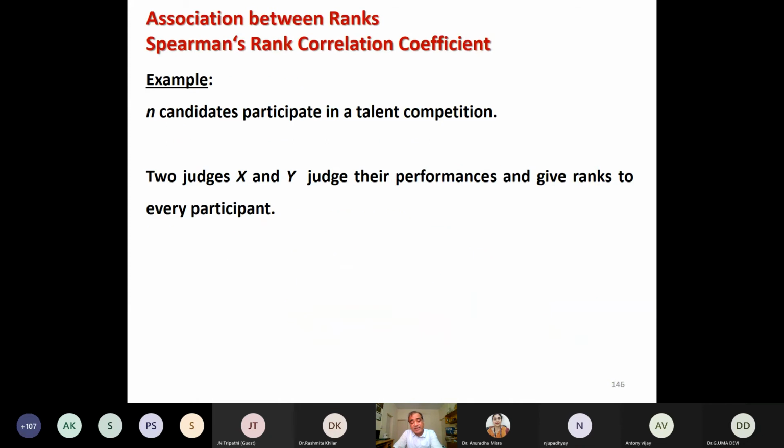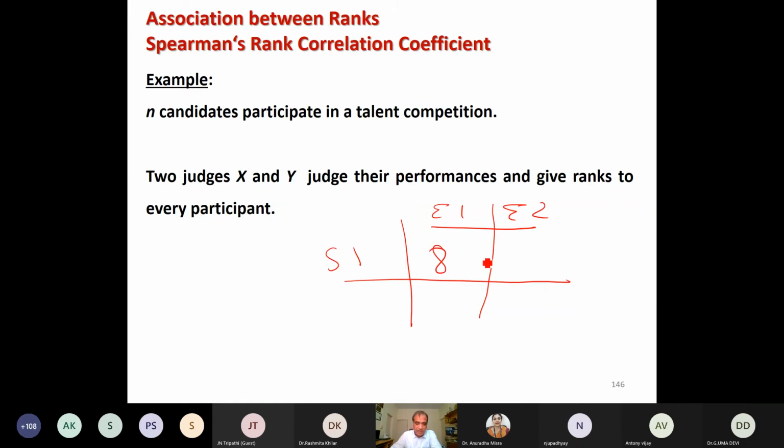You can imagine that there are two examiners, examiner 1 and examiner 2. Now a student comes, student number 1, and we ask some question, and suppose I give 8 out of 10 and the other gives 7 out of 10. Then student 2 comes. We see the performance, and suppose I give 5 and this person gives 6. So by looking at this data, you can see that we are giving nearly similar marks.